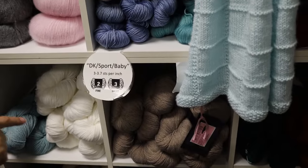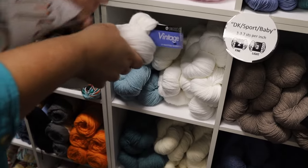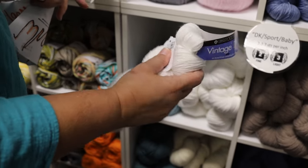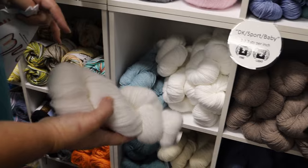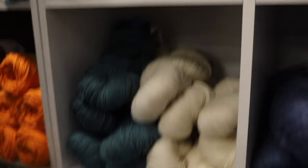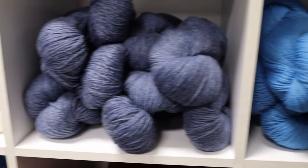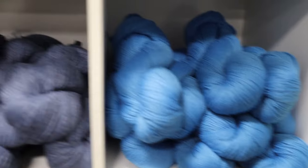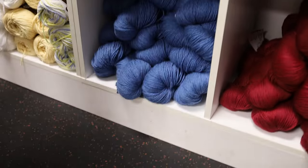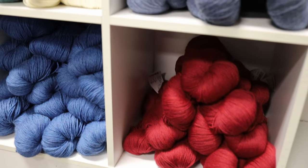And this is Vintage DK — when it says Vintage it's usually a really good price point. That's a beautiful snow white — sometimes it's hard to find a true snow white and this is it. With the holidays coming and you looking for white, red, and green, think about playing with these. This is also machine washable, which would be great for baby things since new moms need to wash everything quickly.